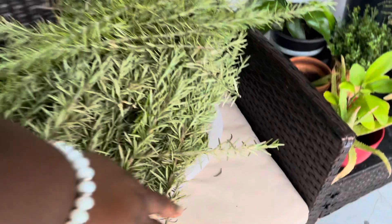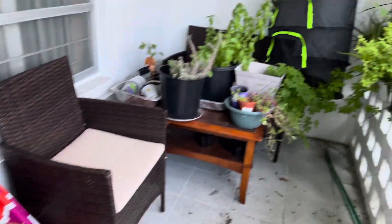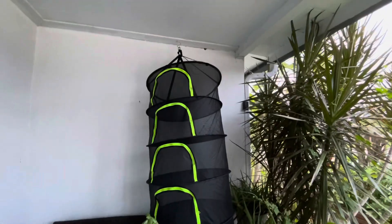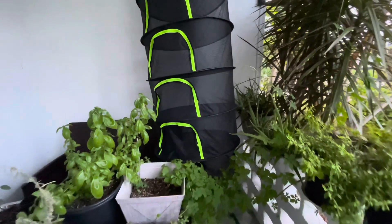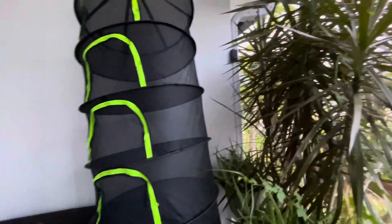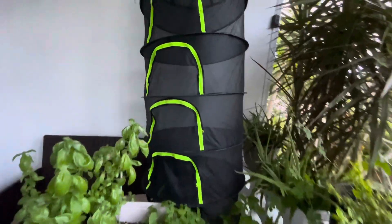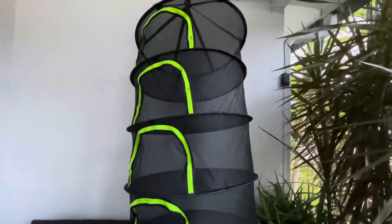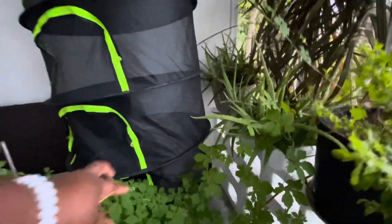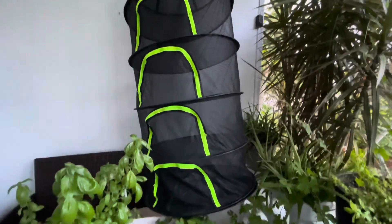Here's my rosemary that you saw me harvest from the backyard. I'm going to wash those up. I purchased this mesh bag from Amazon so I can dry my herbs in here — I can hang them and let them dry. Because I have so many lizards in my garden, this is now a natural habitat for them. With this bag, I can wash my herbs, leave them out here to dry — it goes all the way down, the water will drip right through, and allow the herbs to dry naturally with the sunlight that will pass through.